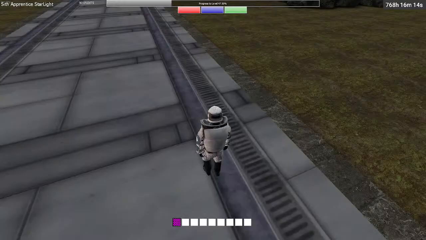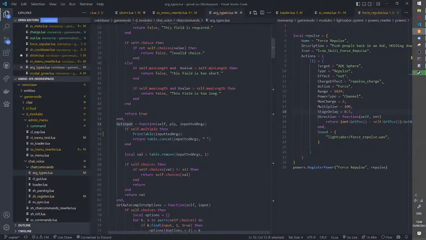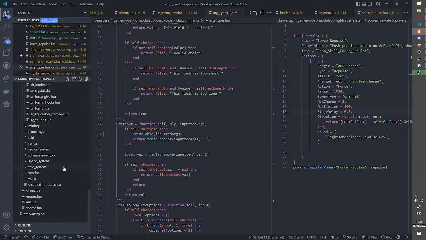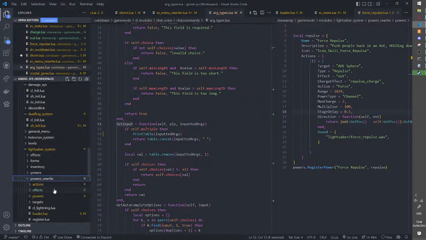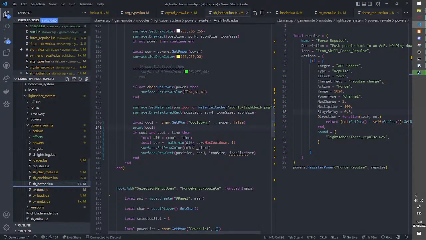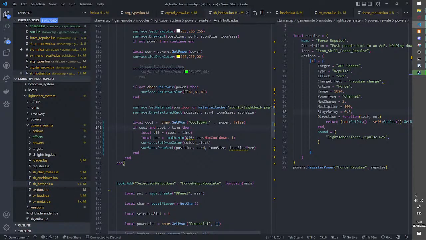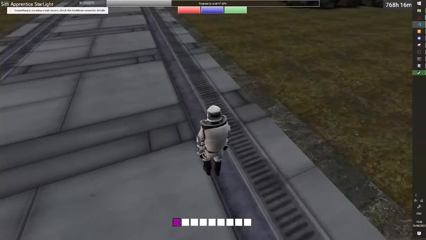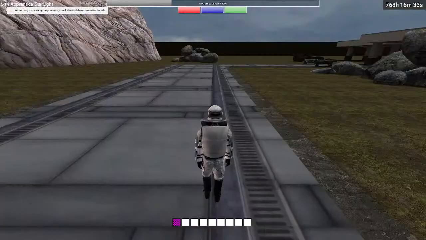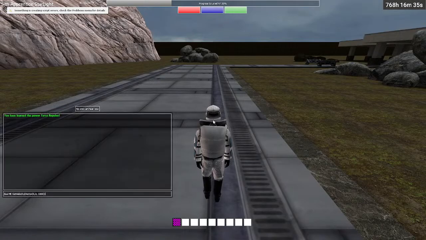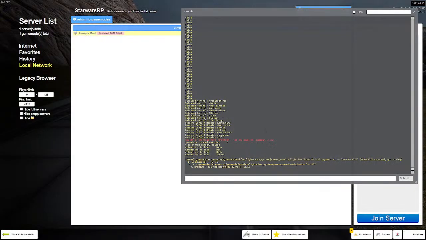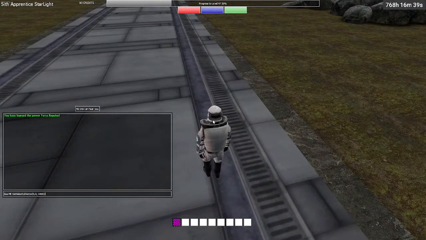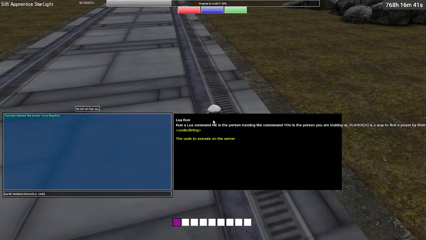Things are still being spammed by hotbars, so I can't even see. What's hotbars? That one there, yeah. I mean, actually, we can probably delete most of this code here now, the powers folder, because powers seem to be functional, and that file just doesn't get run. So, are we not doing any parsing on that one?